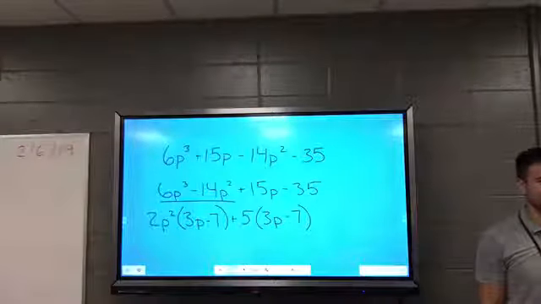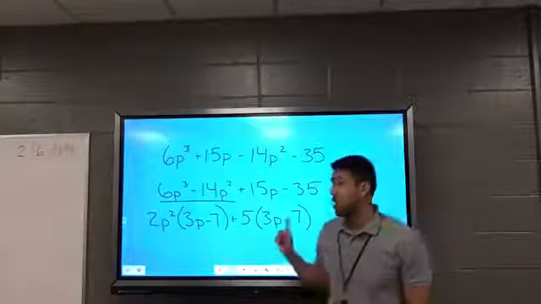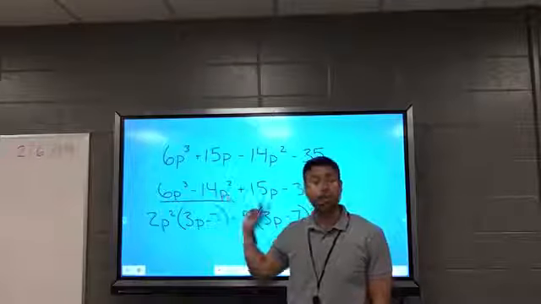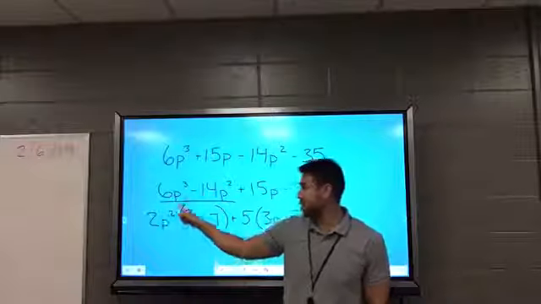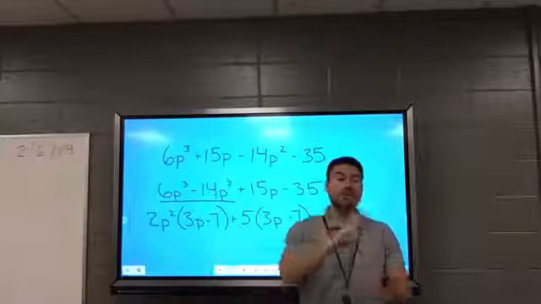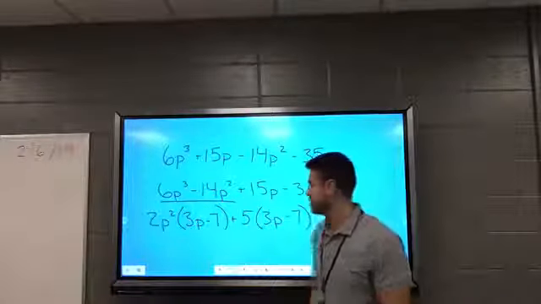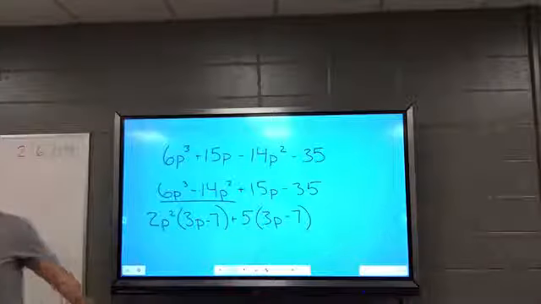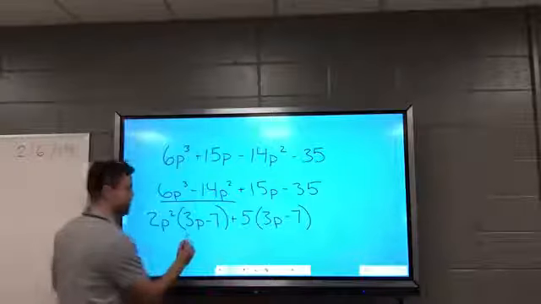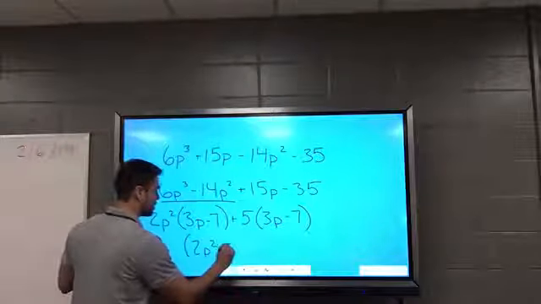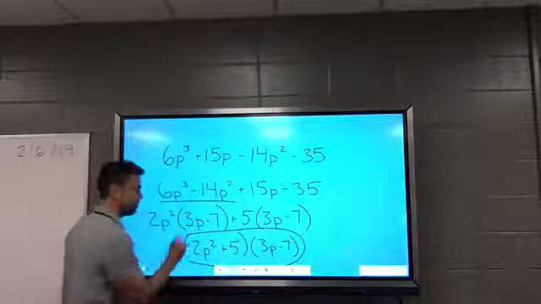So when do you know to put in the parentheses? You can also do 2 times 3, and then the common two rows, and you can still get 6p. You would still get this, right? But you always got to get the GCF. That's all you did in lesson 8-1, you got to get the GCF. Because then you will come up with this. Divide each of the terms by it. If you don't, you still come up with something that looks right, but it's not going to be the same. Okay, the answer would be 2p squared plus 5 times 3p minus 7.